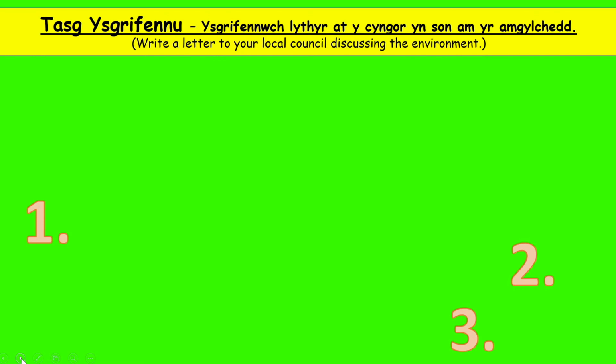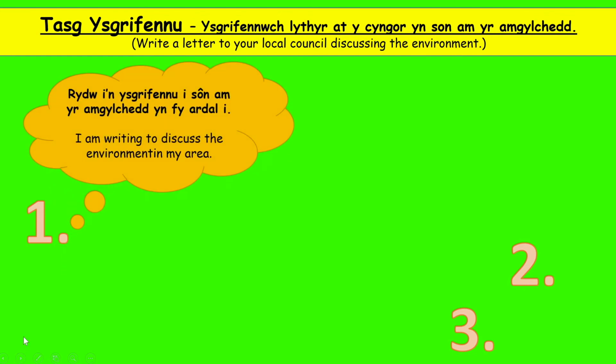So for example, it could be Gareth ydy fy enw I, Dwi'n 15 mlwydd oed a mae fy mhenblwydd I mis Mehefin. Dwi'n byw ym Pontarddulais, mewn tŷ semi gyda fy nheulu, fy mam, fy nhad, fy mrawd a fy chwaer. Pentref ydy Pontarddulais yn Ne Cymru. So that's your basic introduction done. And then you're explaining as to why you're writing. So your sentence is, dwi'n ysgrifennu I sôn am yr amgylchedd yn fy ardal I. And that would be the end of your introductory paragraph.